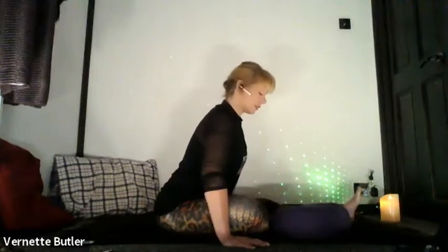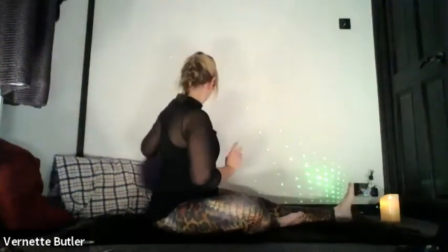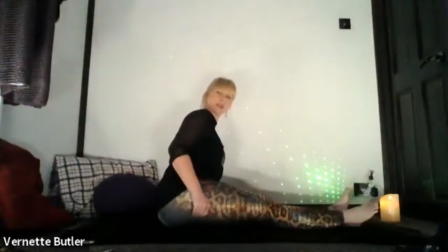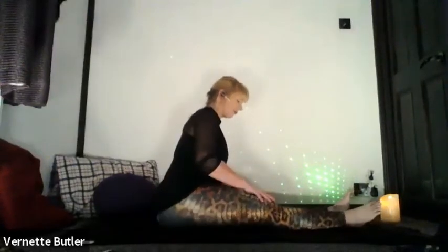From here, use your hands, press down to lift up. Move your props out of the way. Lengthen out the right leg. Give a little rock to the hips, rock from side to side. So you're massaging the buttocks. Then we're going to come into Pigeon, or our Isle of Man legs on the left side.